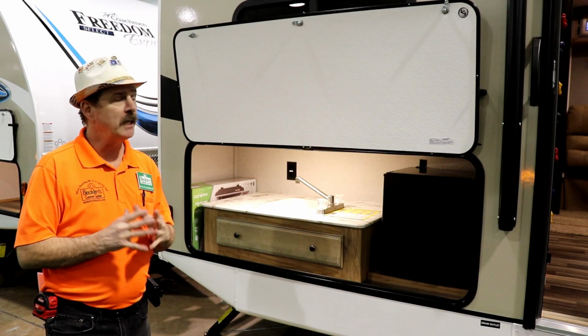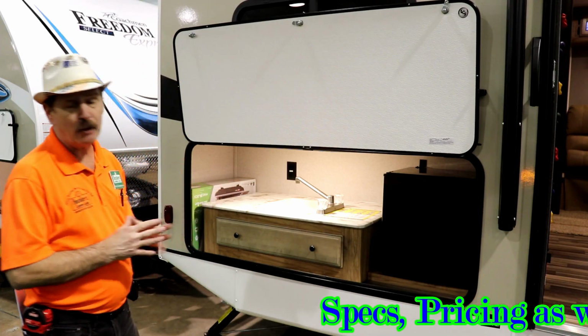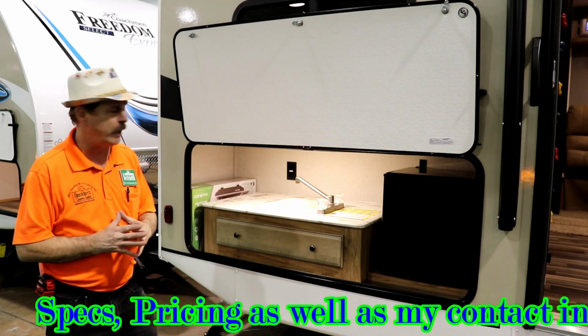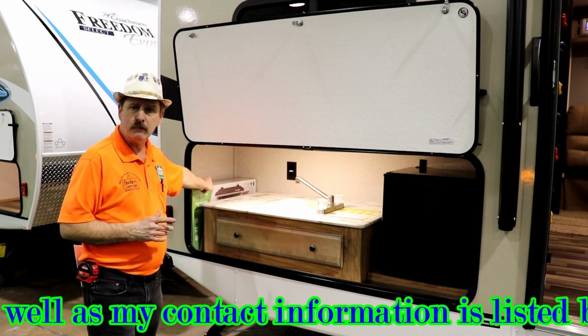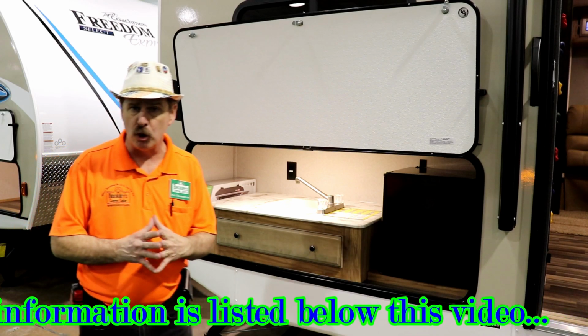Now this particular one is going to be a bunkhouse model. And pretty cool because you do have an outside kitchen. With this outside kitchen, as you can see, you're going to have a refrigerator. You've got your sink, but it comes with a little cooktop. There's a little Coleman stove, so you're going to do some cooking outside.